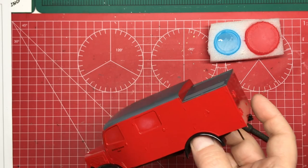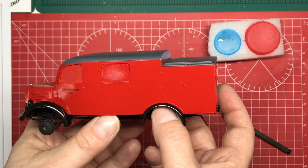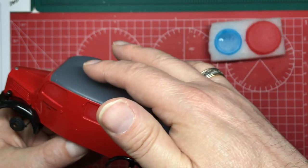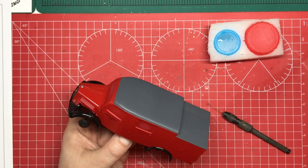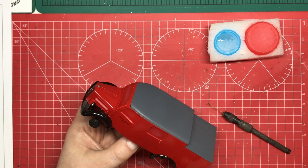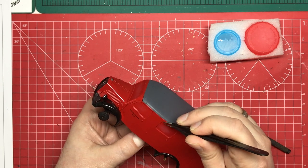First thing I want to do before we put any delicate parts on is get the masking off. So big moment really, because it means that we'll be able to see inside the vehicle for the first time. So, and then I think what we're going to do is mount it in something so that we don't have to handle it while we're building it up.